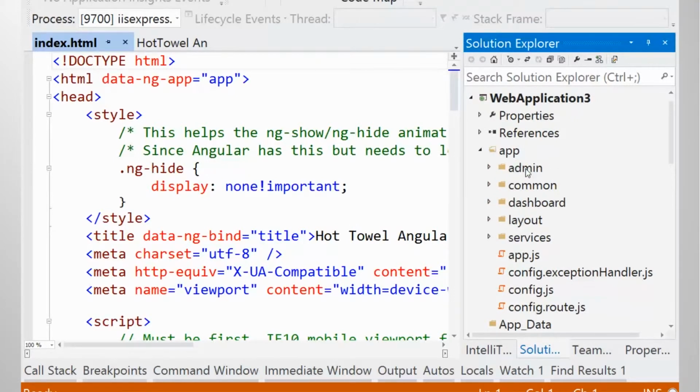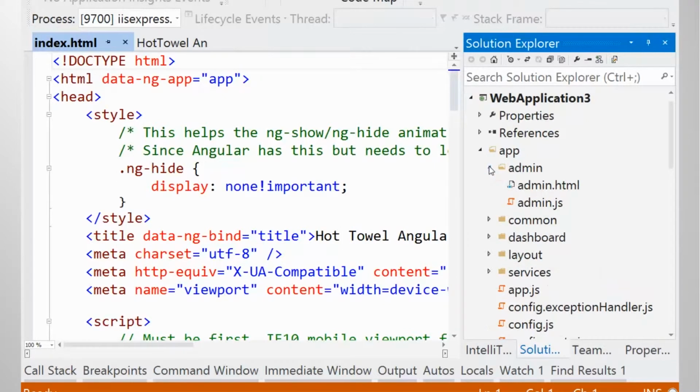So if we come back to our Solution Explorer in Visual Studio here, and we make this a bit bigger, and we jump into the app folder and dive in a little bit deeper, the first thing you'll notice is that there's actually no controllers folder. There are two main conventions for doing a SPA. One convention is to have a folder for controllers and a folder for views and a folder for models, just like you would in MVC for .NET. And that's a fine way to do it.